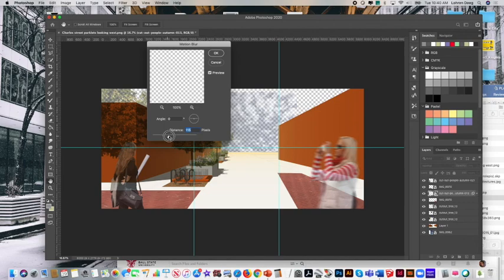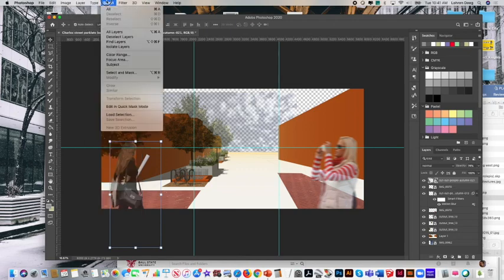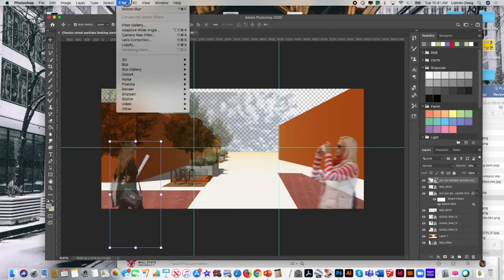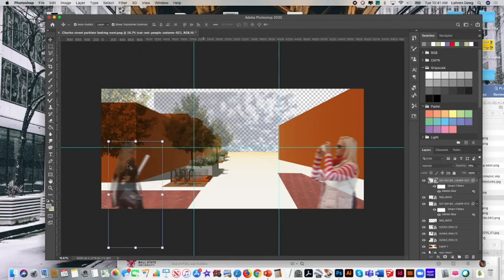It makes them look like they're in motion, but it creates less focus on the people and more on the context. Again, we don't want folks to obsess over these things. So sometimes we'll blur the people, sometimes we'll just use their silhouettes when we don't want people to obsess over these details.